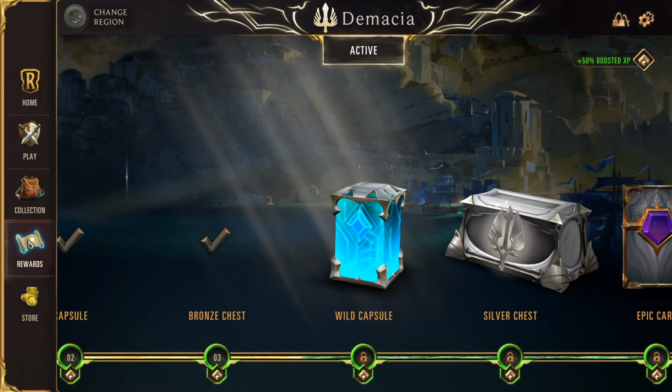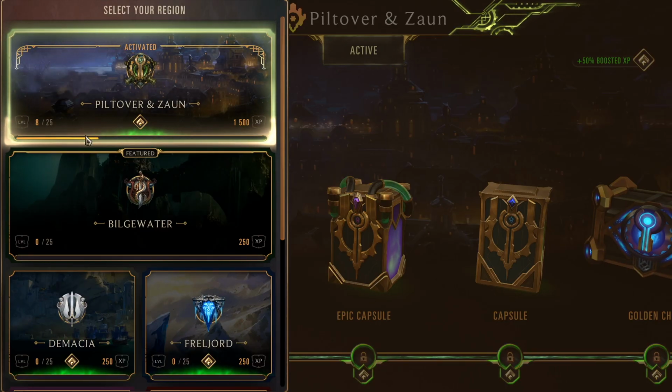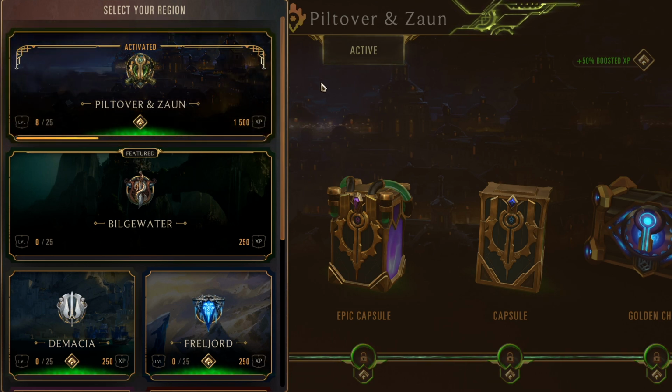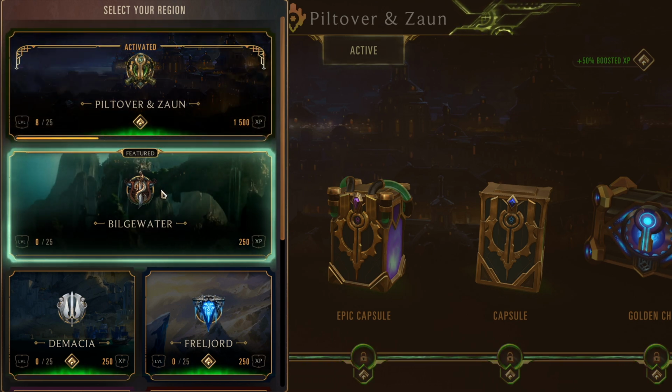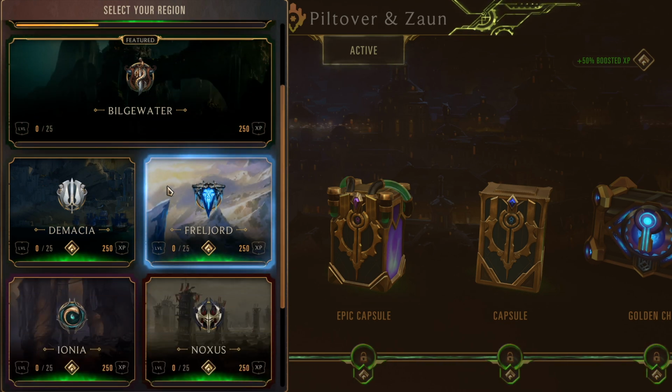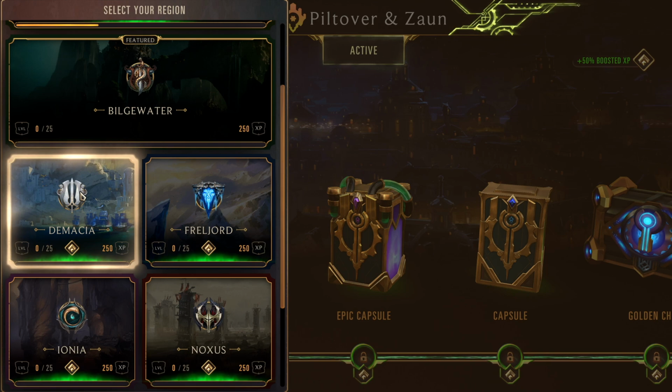What are regions? In Hearthstone you have class-specific cards and neutral cards. In Runeterra, cards are region-specific. There are 7 regions: Demacia, Freljord, Ionia, Noxus, Piltover Zone, Bilgewater and Shadow Isles, each offering different playstyle and mechanics. In the same deck you can have cards from up to 2 regions.